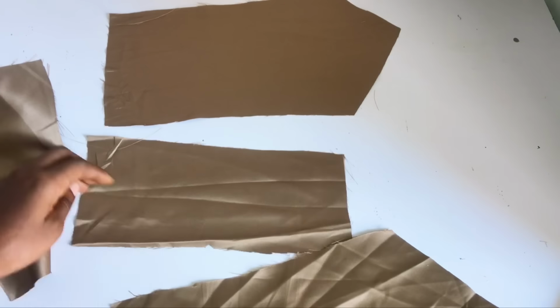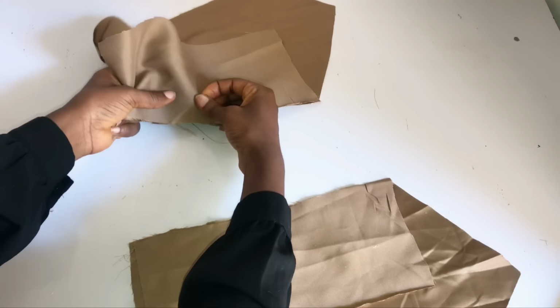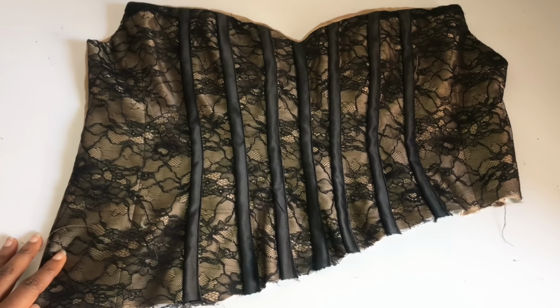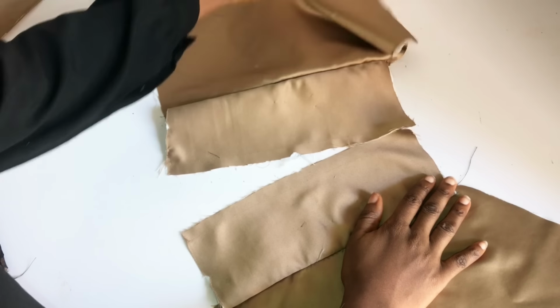The same thing I did for the main piece, I'm going to repeat it for the lining piece. I'm going to place them right sides facing right sides and I'm going to go ahead and sew. So guys, after sewing the front piece in place, this is what I have. Okay, so I'm just going to give it a good press, and use my hemming gum to hold the neckline down.